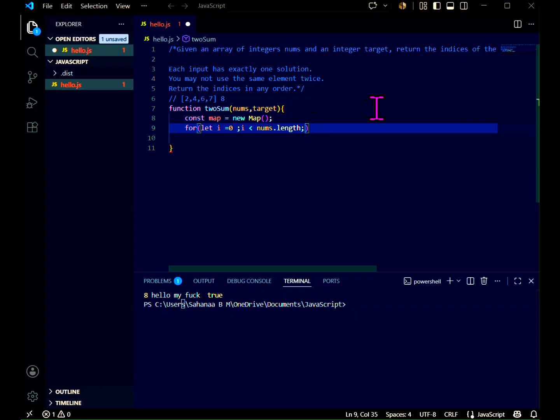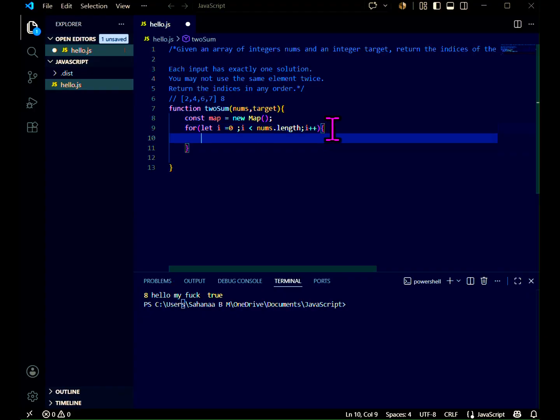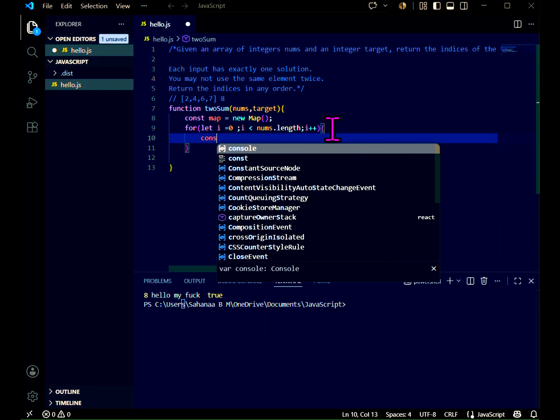Length is a property to find the array's length. So the iteration I is going to repeat that many times. And I am going to give increment to I. That's all. Now we are going to open the curly brackets.